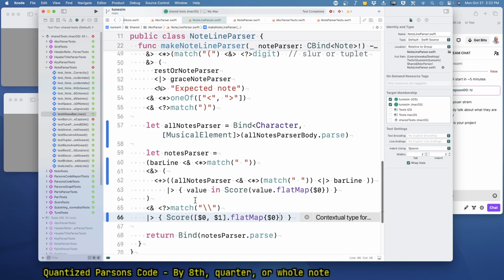Is that going to do it? Ambiguous. Okay, let's make sure this is the whole thing.